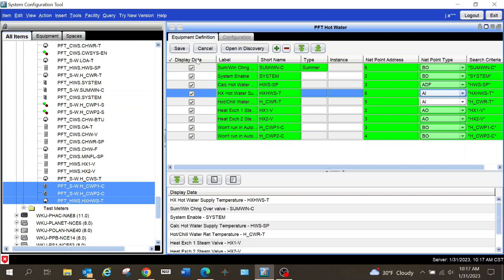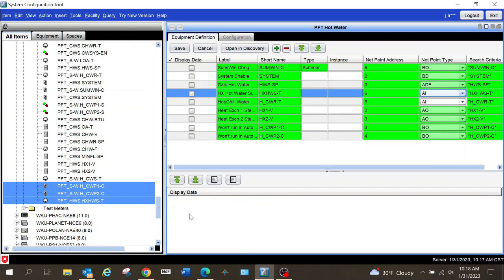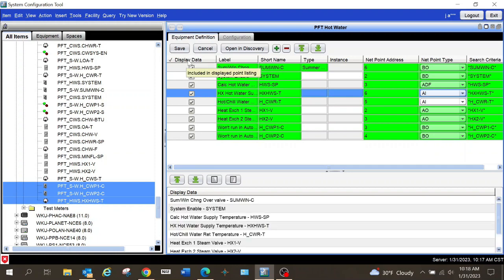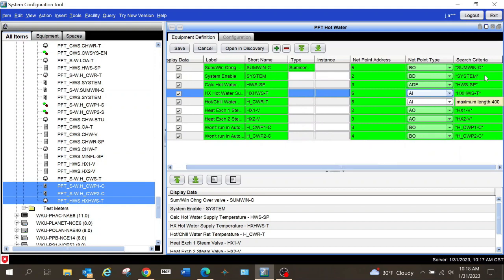Now I can click here and uncheck this, that way it clears everything off, and then when I click it again it will match the order that I have arranged up top. We can see our type and as well as a lot of the other information that we have here. You can edit your search criteria over on this side here. If you have devices that are similar except for just a few minor things, you can go in and add those wildcards to where it will pull from other controllers.